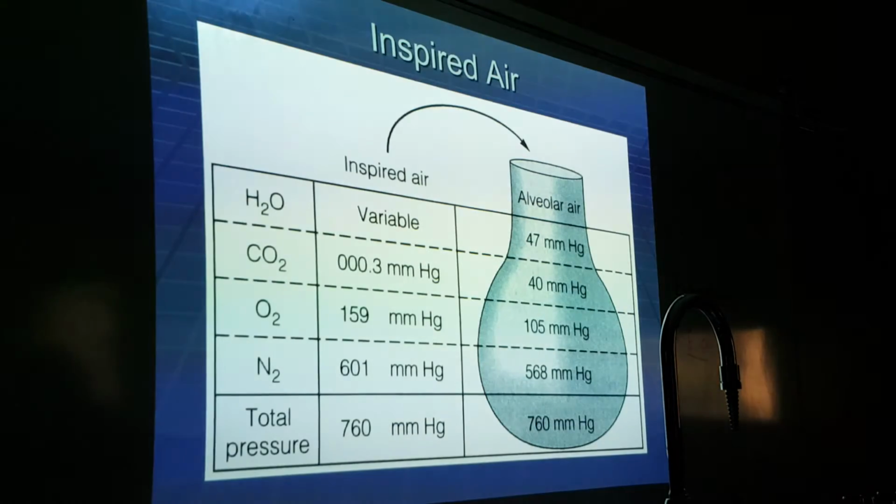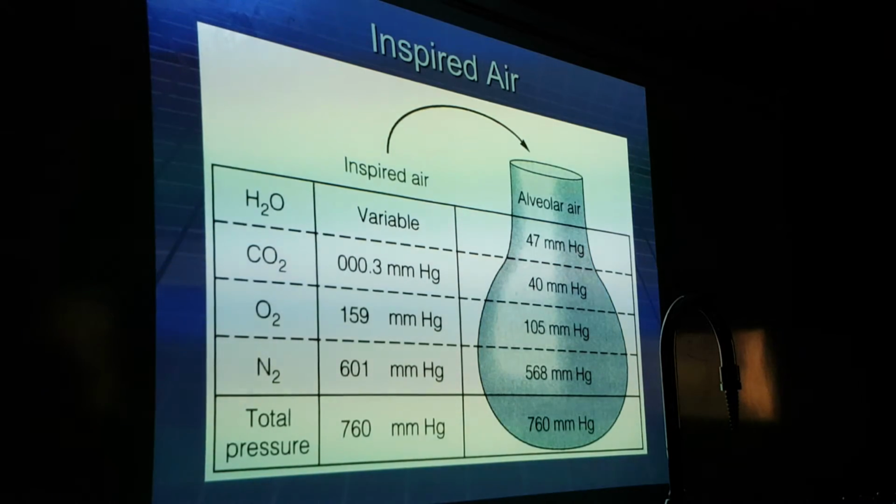Next slide. So we see that in our lungs, we no longer have 159 millimeters of mercury of oxygen, or we don't have 601 millimeters of nitrogen, because some of the pressure is taken up by the partial pressure of hot water vapor and the partial pressure of CO2. Water vapor is a gas that obeys gas laws. So all those add up to 760 though, still. What do you think that the partial pressure of oxygen is in the Chetco River?